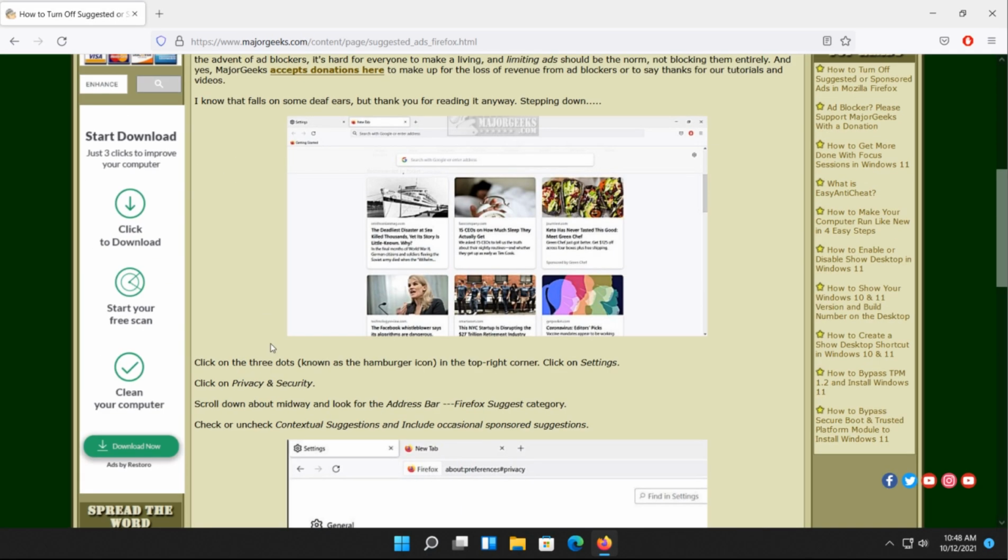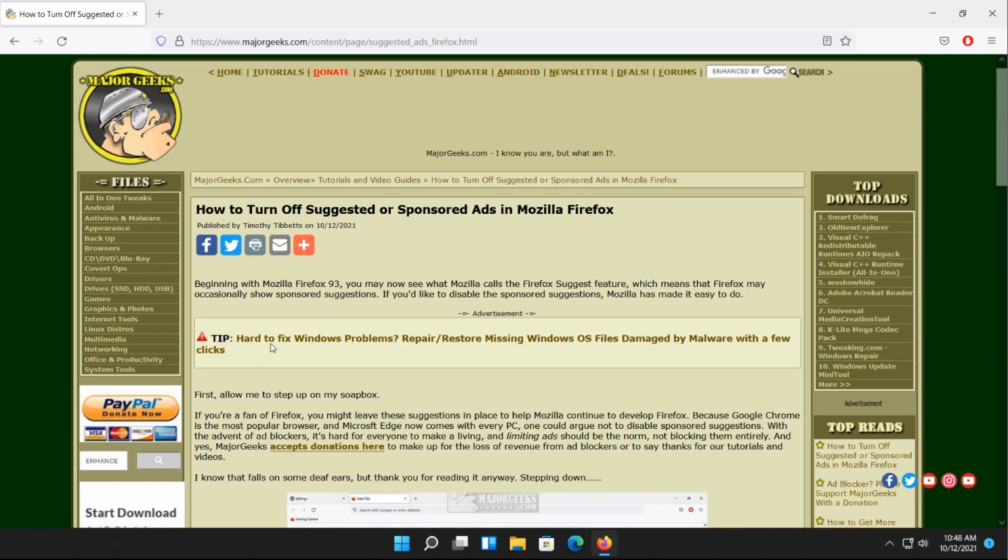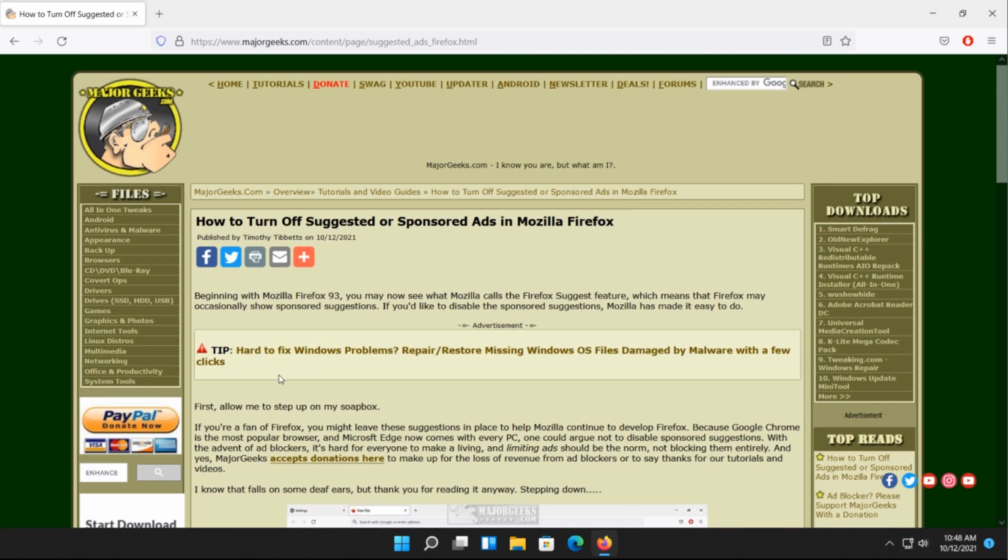But that is Mozilla's way now of trying to generate a few bucks to keep development going and compete with Google Chrome, which, whether you like it or not, has dominated the web browsing market. If it's not them, it's a variant of them. And even the Firefox variants aren't as popular as some of the Chrome variants. So you've got your Brave browser, different stuff like that. Again, can't say it enough: if you like the browser or anything, you should consider supporting them. If the ads don't bother you and you're here, just leave it alone. If the ads are bothering you, shut them off. There you have it.